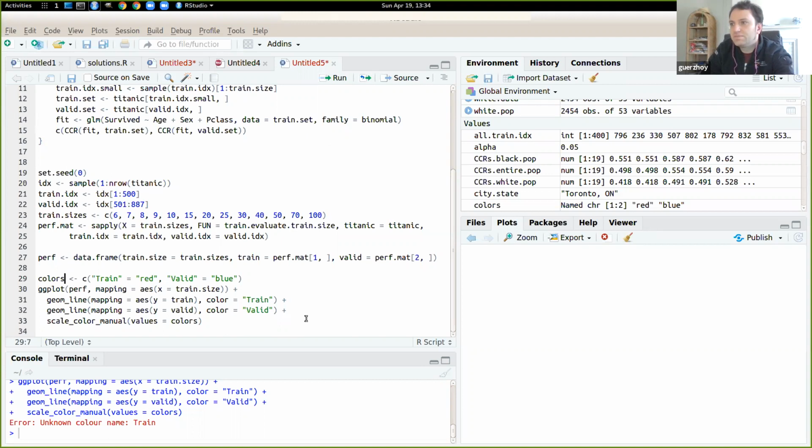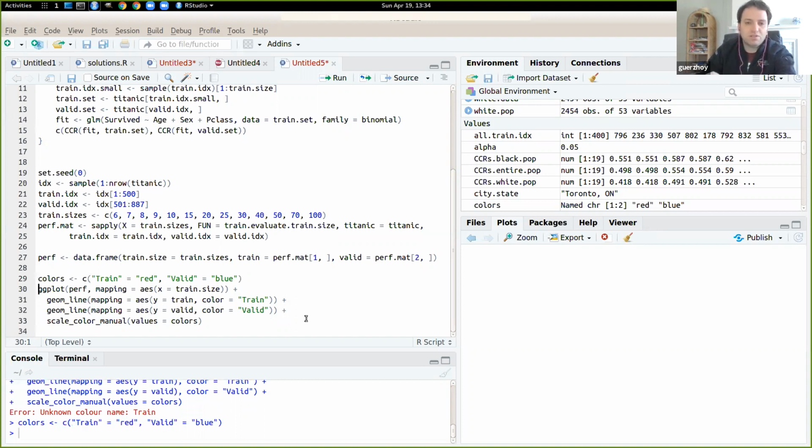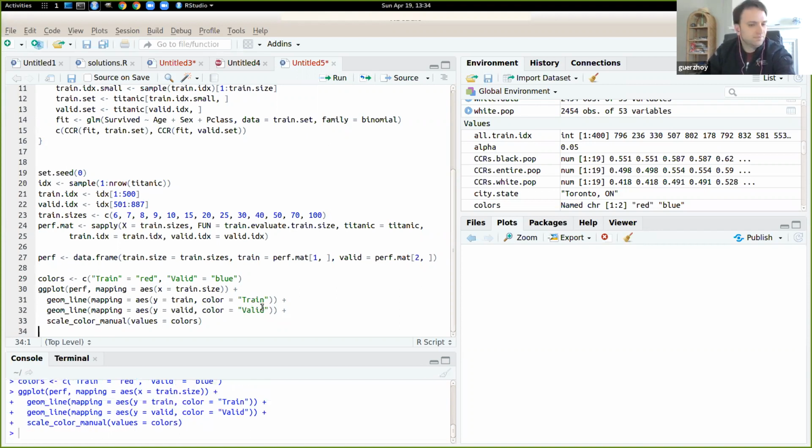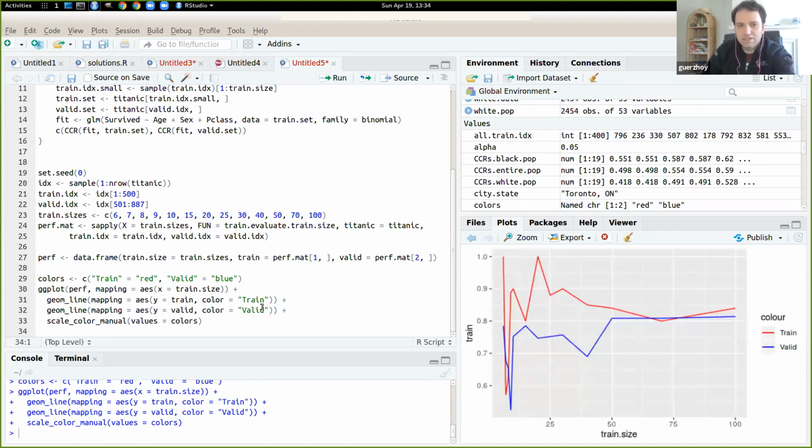That is because the color needs to be inside the mapping, because now we need to actually look at the data. Before, color equals red was just a property of how you display the line. But now, similarly to how you need to figure out the height of the line by looking at the data for the y, you'll also need to look at the color from the data. So now it should be inside the mapping. So now we have this.